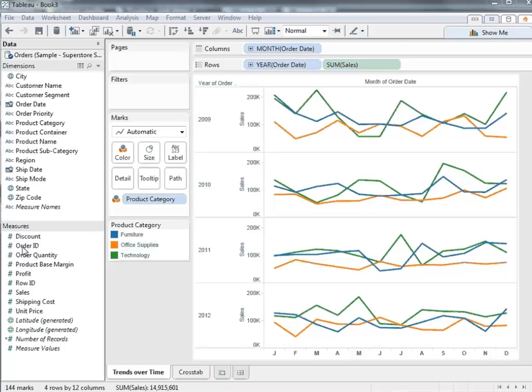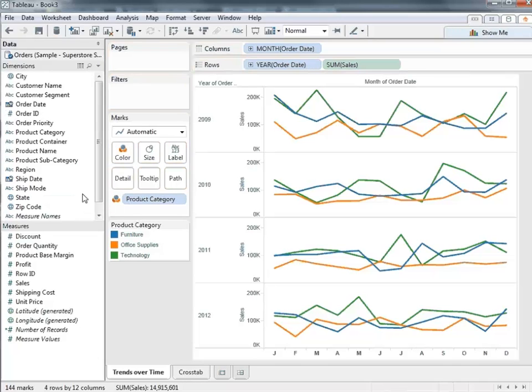Here you can see I have order ID listed as a measure. Even though it is a number, it's not really a measure. For instance, I'd never take the sum of multiple order IDs or take the average over a group of them. It's categorical in nature, so I'm going to drag it up onto dimensions. Again, I haven't changed anything in the production database. I'm just telling Tableau to treat this piece of information differently.